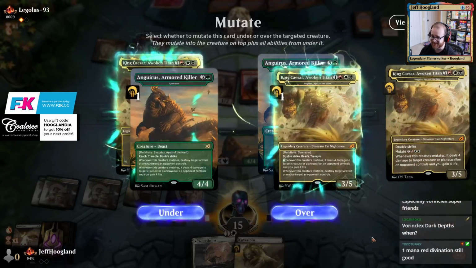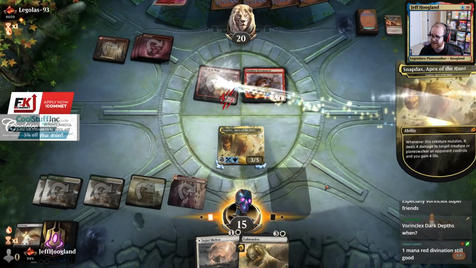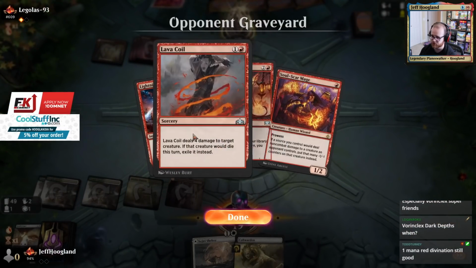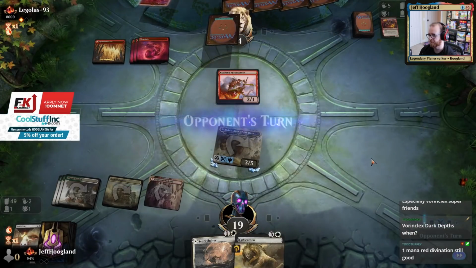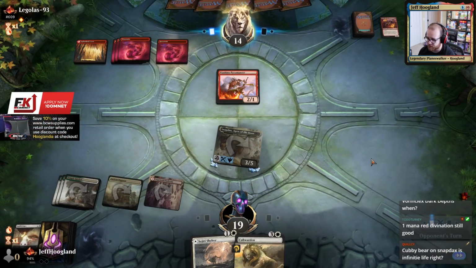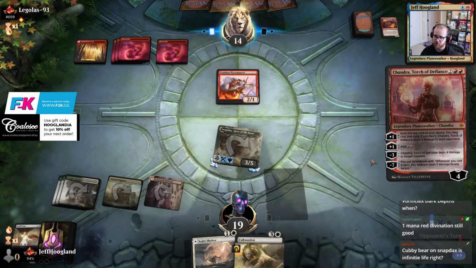The king is here, baby. I'm gonna mutate over the top here, even though it means I attack for slightly less, because I don't want to die to Lava Coil, which they showed us a copy of. If they don't kill King Caesar here, Cubwarden's gonna mutate next turn and show him the door. Yes, Cubby Bear on Snapdax means every Snapdax trigger gains us 8.